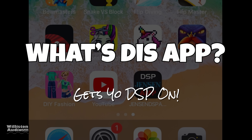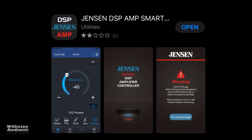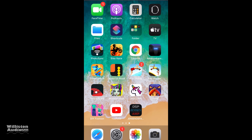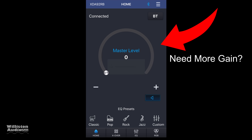Next up we're going to check out what this app is all about — get your DSP on. Go to the app store and search for 'Jensen DSP' — this will come up, you can download it on your iOS or Android device. Here's what it looks like on the iPhone. Touch that to get into the app — it first gives you a warning, you have to confirm you're a passenger, and then it will connect via Bluetooth as long as your Bluetooth is on.